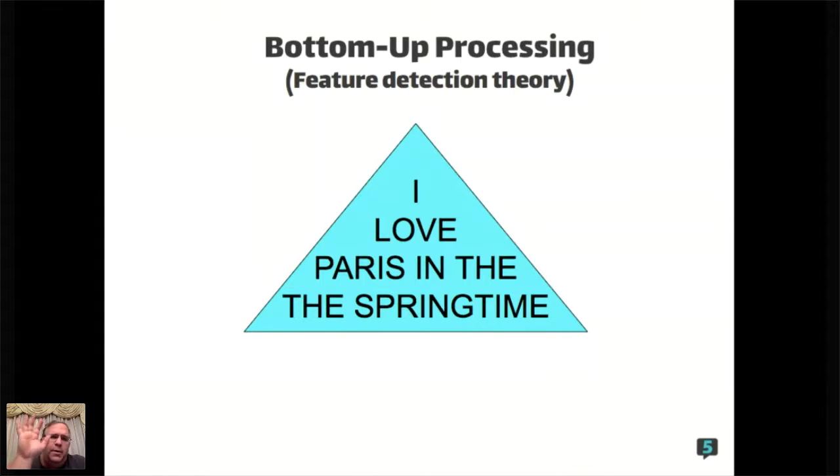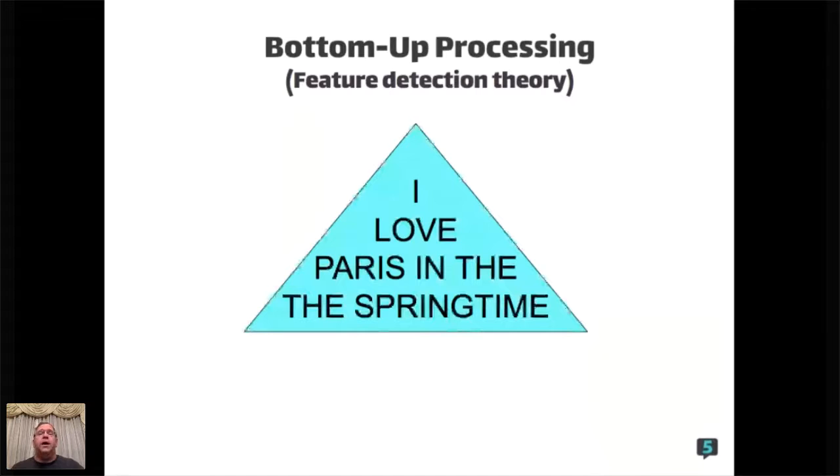Now you might say, well, wait a minute, I didn't have to do bottom-up processing to see your hand. I knew this was your hand. Well, that is true. The truth of the matter is, and this is one of those things in psychology, there are two answers to just about every question in psychology. One is it depends, and the other one is both. And in this case, the question is, which one's right, or which one do we do more of, bottom-up or top-down processing? The answer is both. We do both. In other words, when I say look at my hand, you're doing top-down and bottom-up processing at the same time. So we tend to do both.